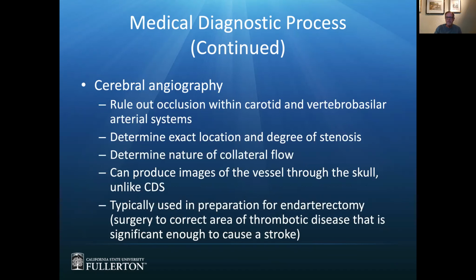Okay, then continuing with the diagnostic process, and I'm getting down here to the less common ones. Cerebral angiography. Cerebral angiography involves putting a dye into the blood and then taking a series of x-rays of the head. And so you can see with the series as it progresses over a fraction of a minute, they take a series of x-rays, and you can see the dye coursing through the arteries, just like if you look at the map of the arteries, it looks just like that.